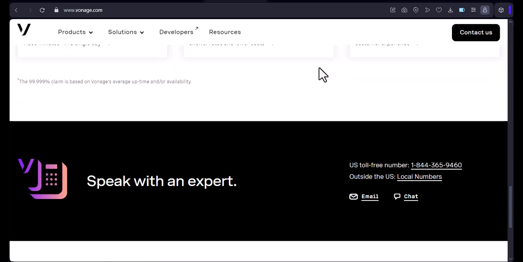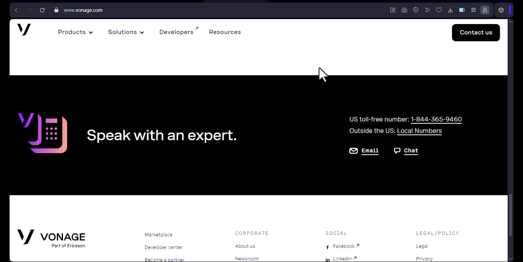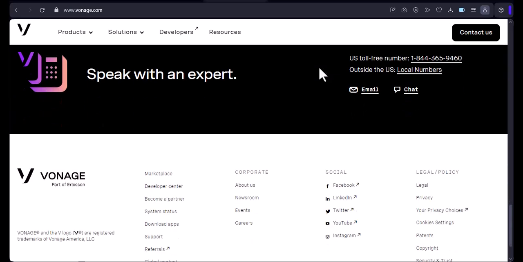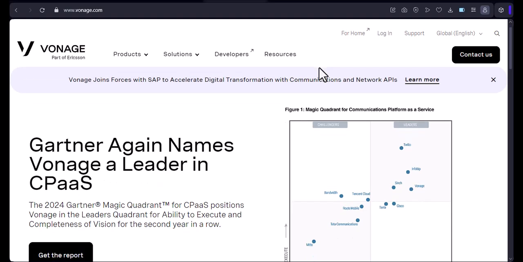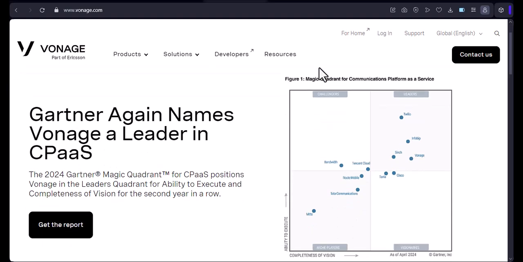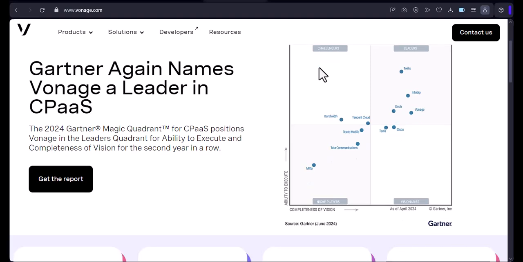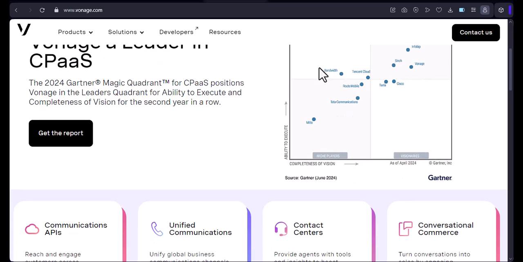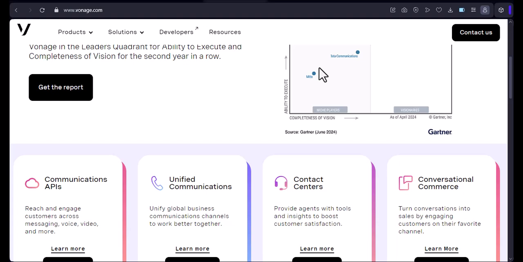The answer URL. This is the URL Vonage hits the moment a call is answered. Your server must respond with a call control object, or NCCO. An NCCO is just a simple JSON array that tells Vonage exactly what to do with the call, like playing a text-to-speech message, recording the call, or connecting it to another phone number or a WebSocket. For example, your NCCO might say, Action, Talk, Text: Welcome to my integrated voice app.